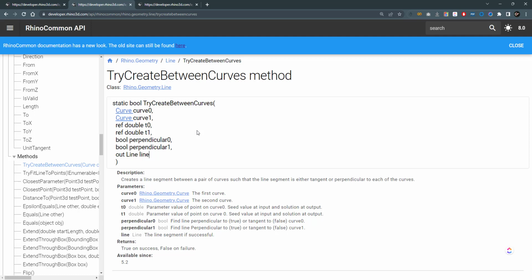But when we're working with the curve or the brep, we'll find that we need, of course, to assign or create a new variable, although it's a static method that will be used on this object. But let's not really think of this part right now.